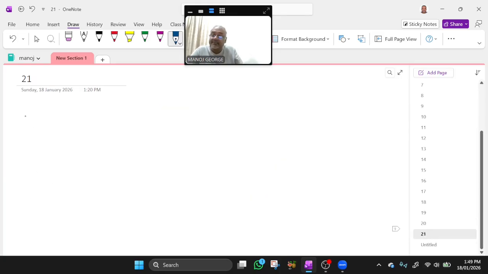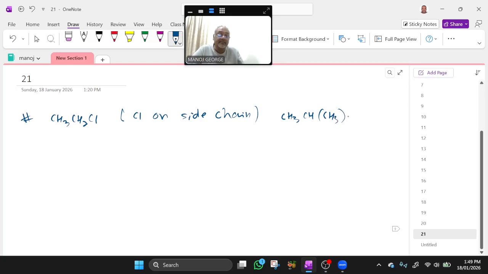So now let's understand what's happening in CH3CH2Cl. This represents Cl on side chain. What that means is I can give you something like this, fancy stuff like these. I can give you it in any way. It doesn't matter what it is, different kinds of situations. For us, let's focus on chloroethane, obviously. This is also something that you have done in your AS level.